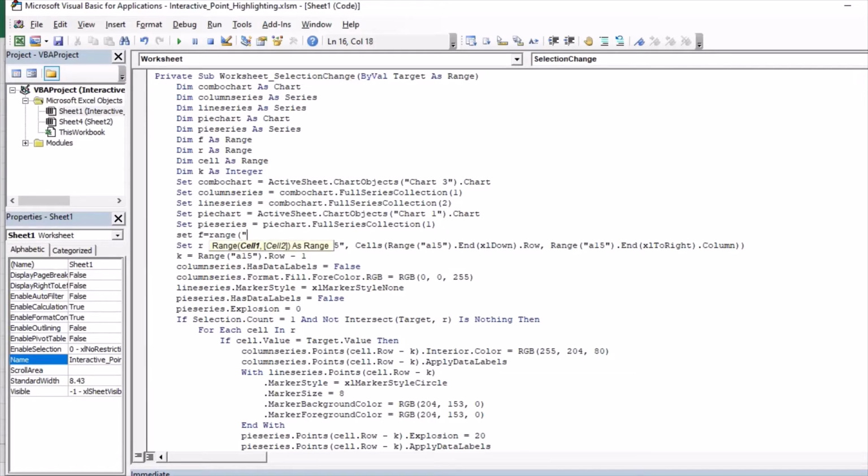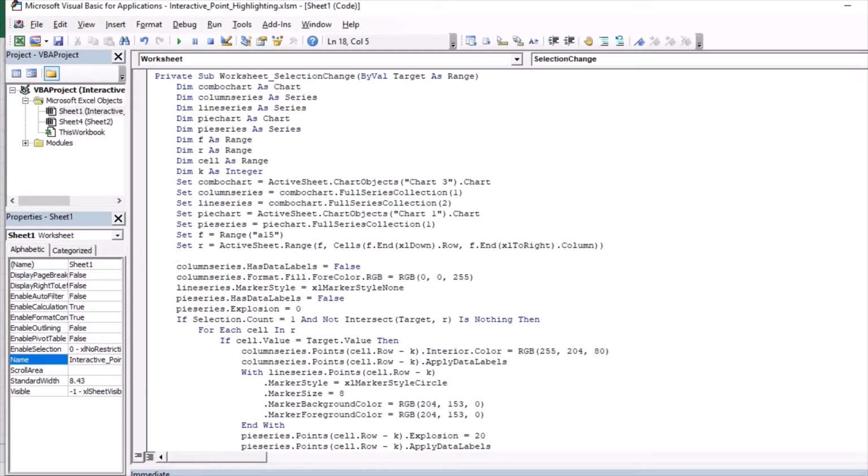So range A15. And in R, I'm going to exchange A15 for F. And range A15 also for F. I'm going to delete K because I will define it later.